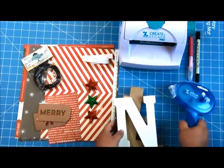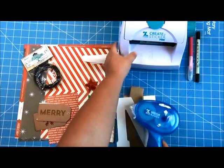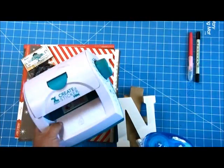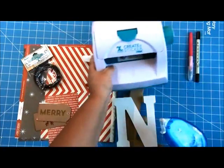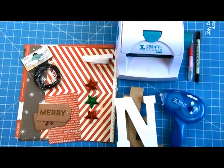And then I'm going to be using my Xyron adhesives to put this together. So it's gonna make it go lickety-split. I have a Create a Sticker Max and the Mega Runner, and I'll pull in some other adhesives as we need them. So let's get started.